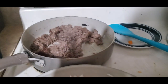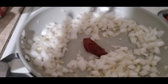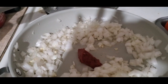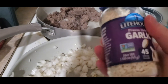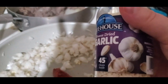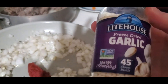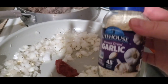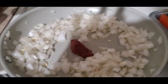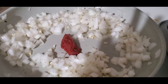We have our onions coming along nicely and our meat over here. We're just going to put in a little bit of tomato paste into our onions — about a tablespoon. I also already put salt and pepper in it. One thing I do is I put a little bit of freeze-dried garlic. You can also just use regular garlic, but my garlic always ends up going bad so I get a lot of the freeze-dried. It tastes really good — a lot better than garlic powder. So we're going to mix this around, put our other vegetables in, then put our meat in, and then we're also going to put some canned tomatoes.